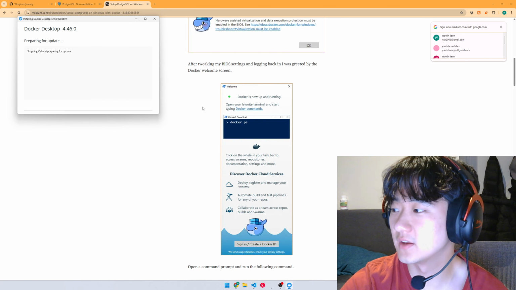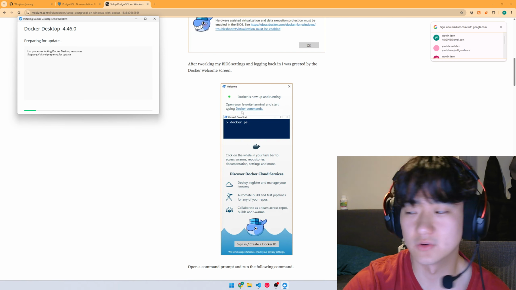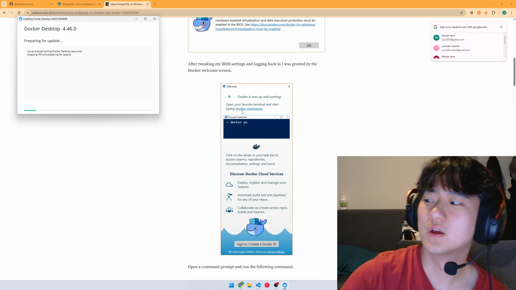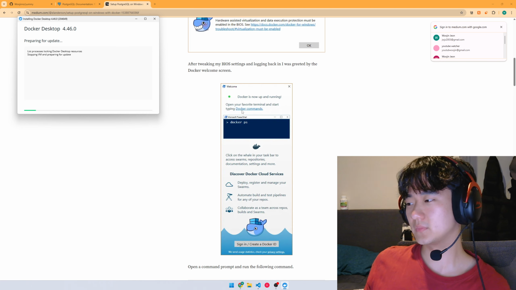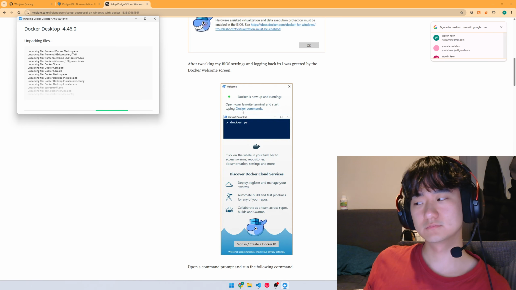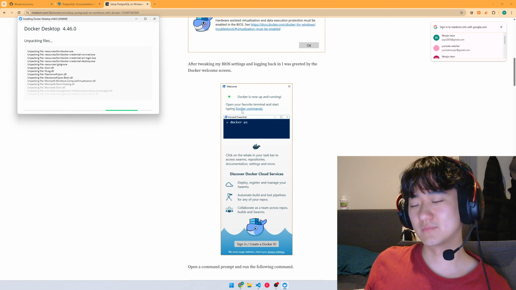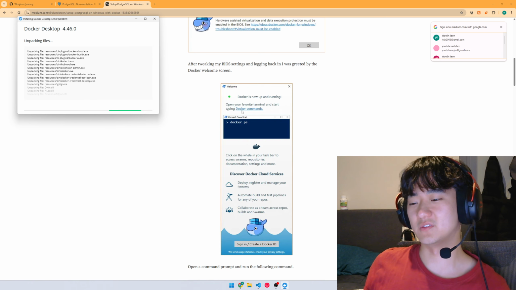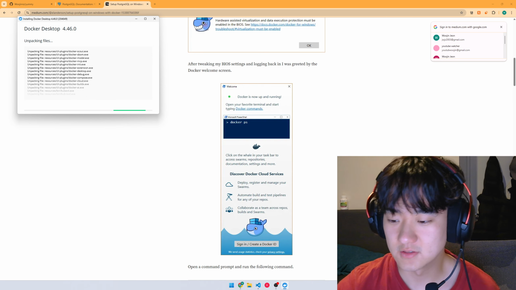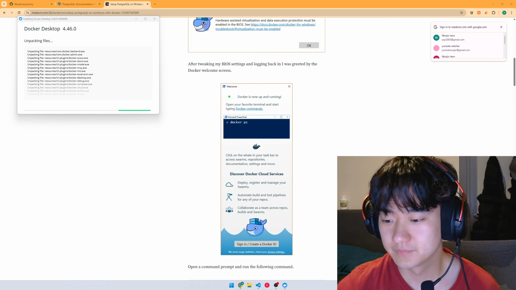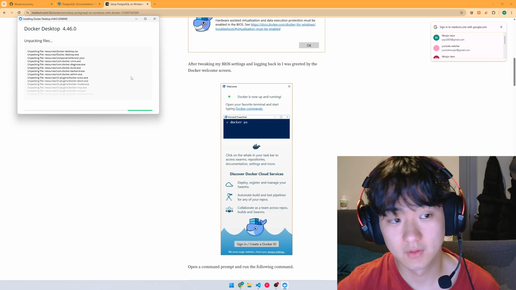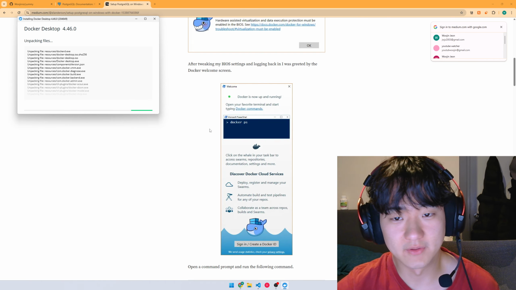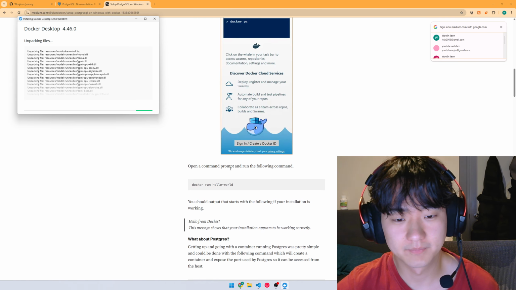Okay, let's see if I can actually disable this integration. I'm not too sure if I need Rancher. I think Rancher is like Docker engine. I can use it to run Docker, but there's no specific reason for me to be using both at the same time. While it's downloading, let's read.